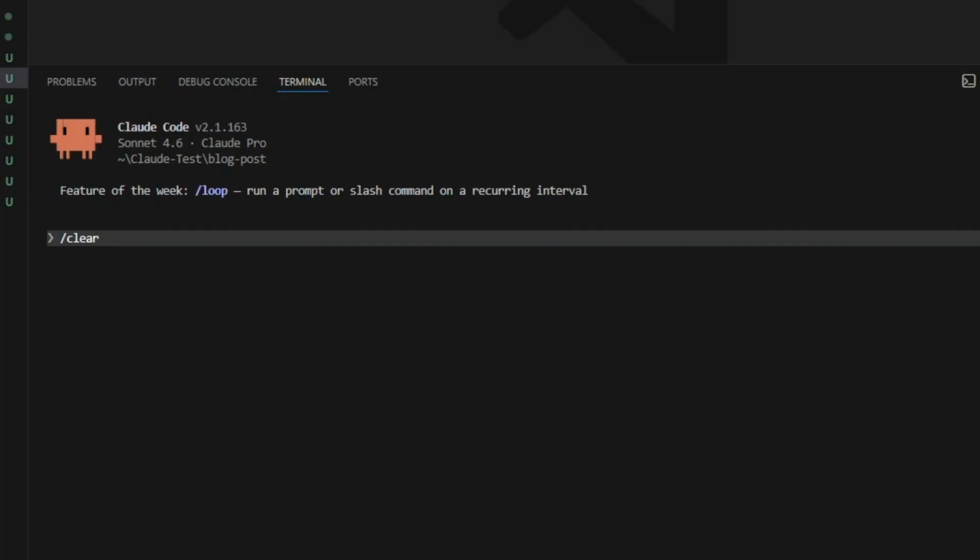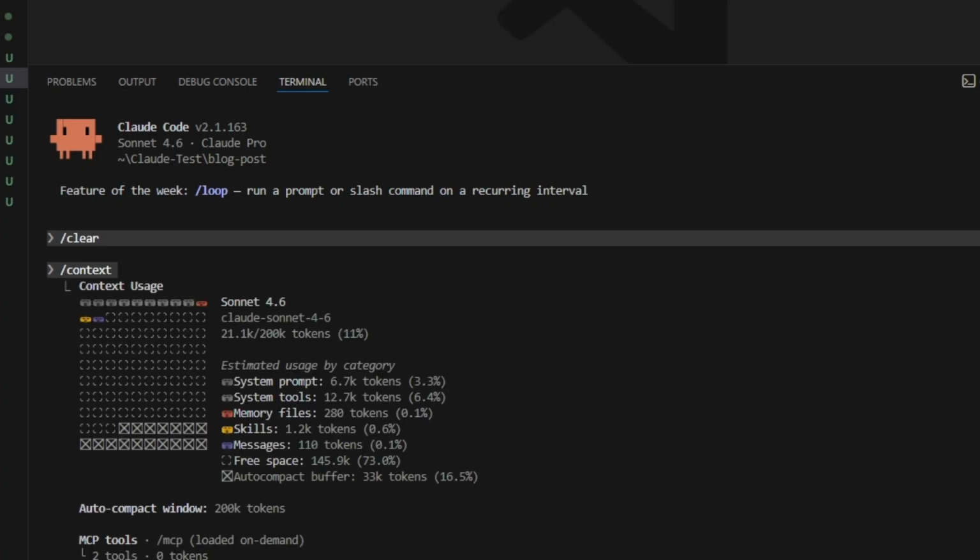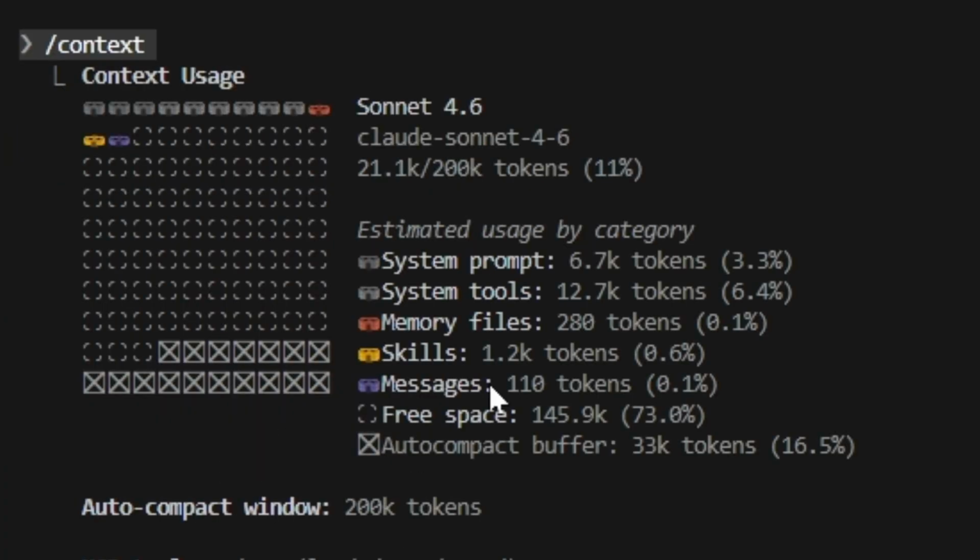Think about it like this. The context window has a size measured in tokens. Tokens are just chunks of text. Roughly one token equals about 4 characters, so about 3/4 of a word. So any conversation we are having fills up tokens.